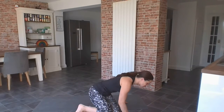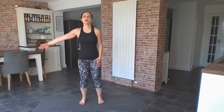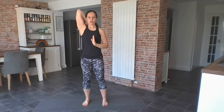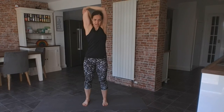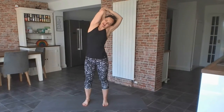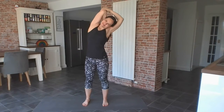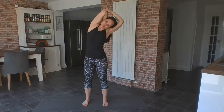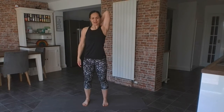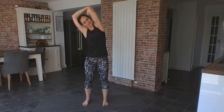Very, very slowly you're going to come up to standing — take your time. Standing in a space. I'm going to take one arm up, take it down my back, and then give it a little push from the front. If you feel good alignment, if you're strong and safe in this position, you might be able to take the arm behind and give it a bit of a deeper stretch. You might also be able to come over to the side. It's the end of the session, enjoy that stretch — just for three, two, one. Give the arms a shake. Other one — take it up. Maybe pushing from the front, or maybe taking it deeper, maybe adding a little side bend.